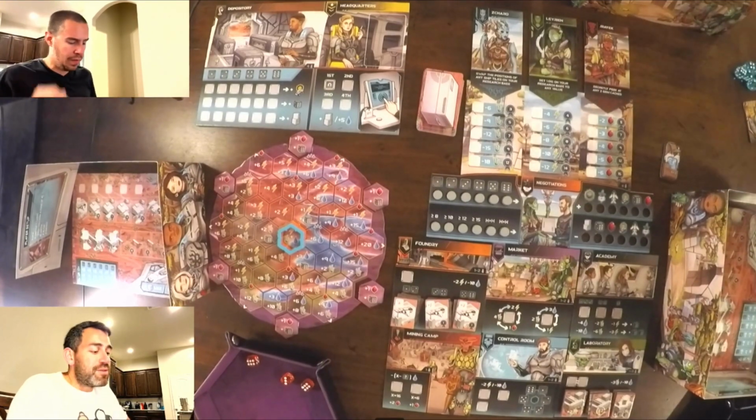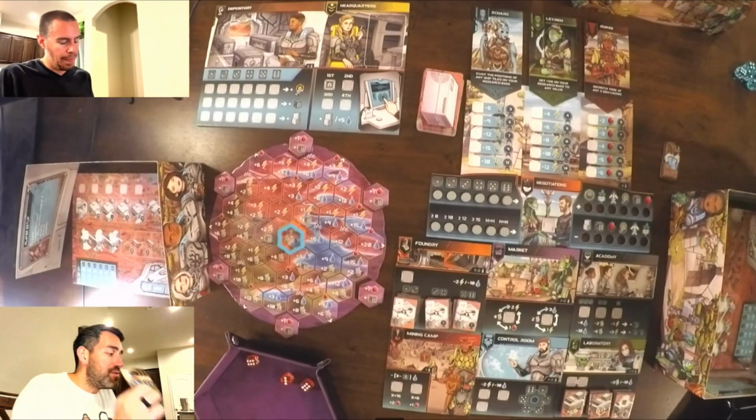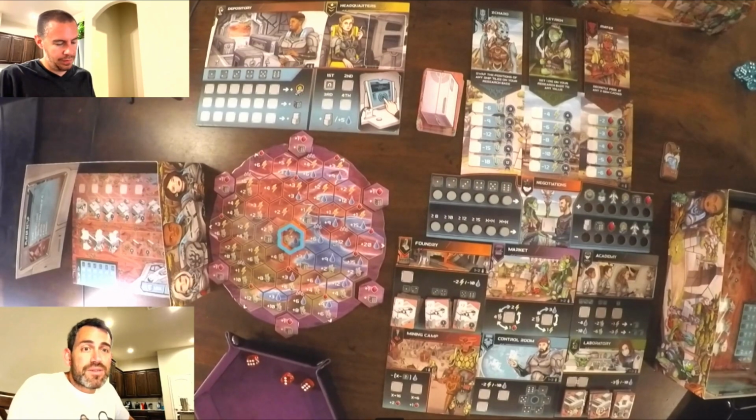Perfect. So the first thing that we'll do is we have 3 leader cards, so we're going to go ahead and pick one of those. And then after that, we have 4 contract cards, and we're going to be drafting those. We're going to keep 3 of them.